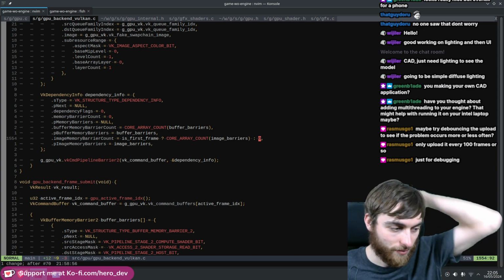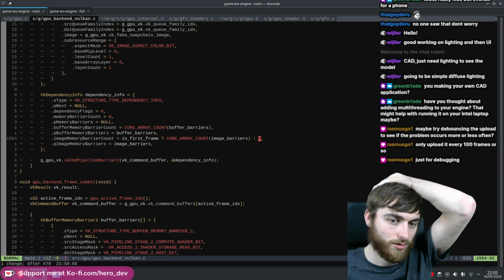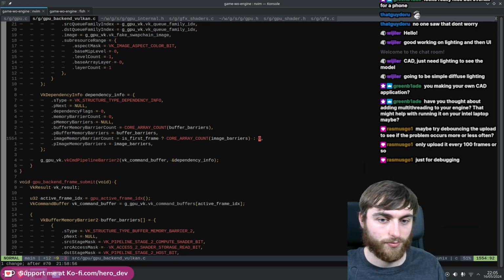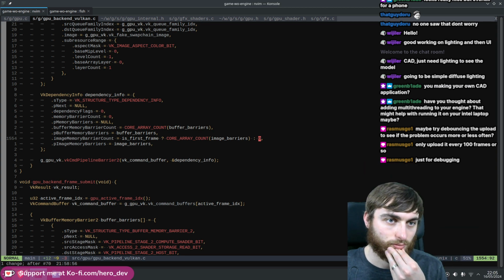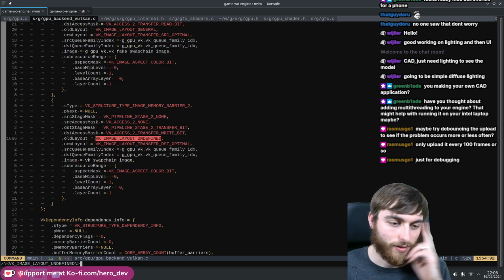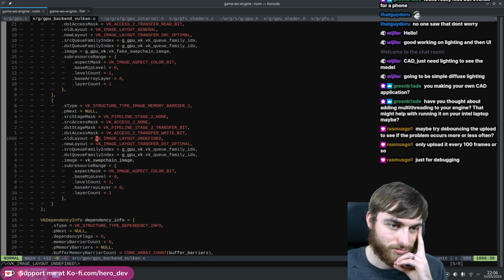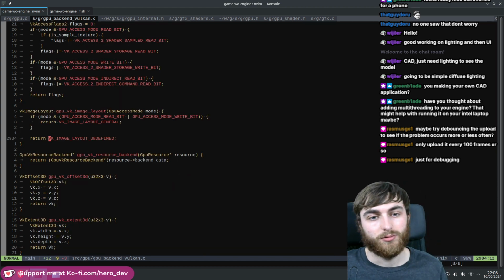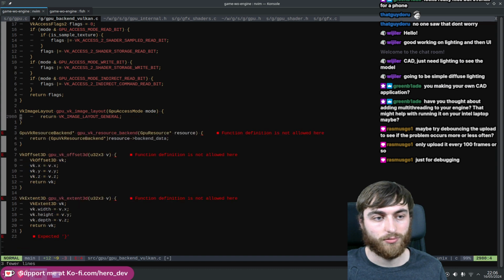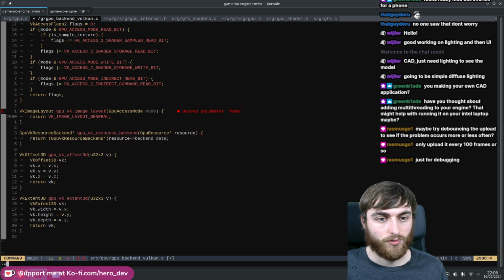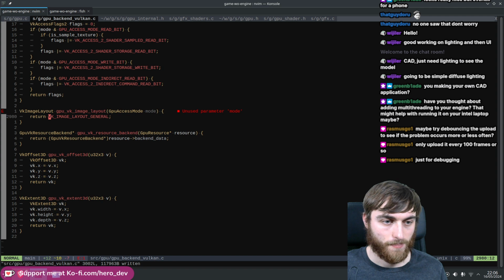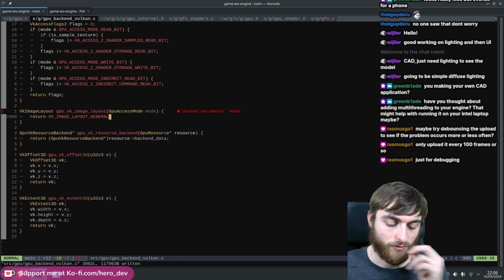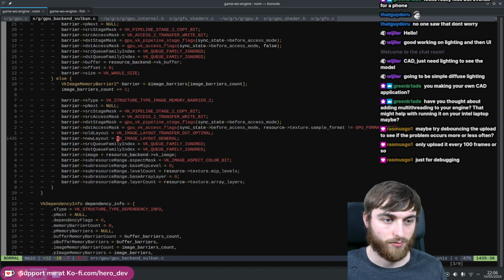Yeah, I understand just for debugging response code. I'm just thinking I'd rather solve the problem with a whole new way than I'm doing it right now. But yeah, I don't think it's too bad to implement as well. So I think we're never going to have undefined. I think we're just always going to return general. So we can probably delete this. So I think what we can do is where we do all those barriers and things.